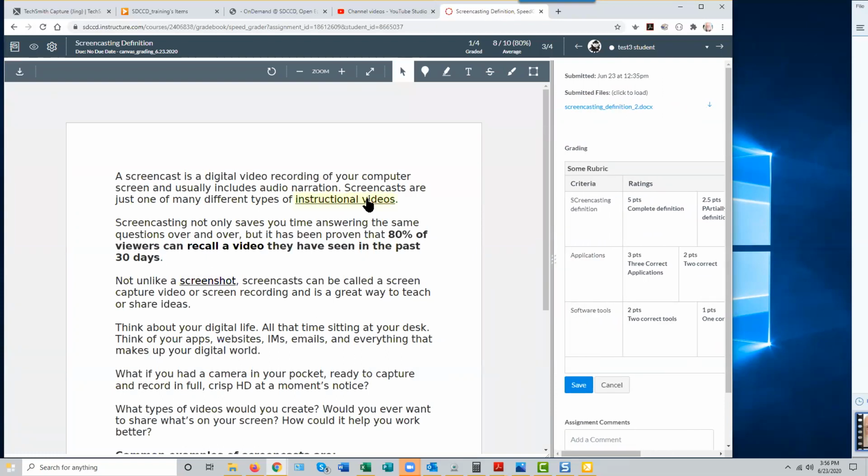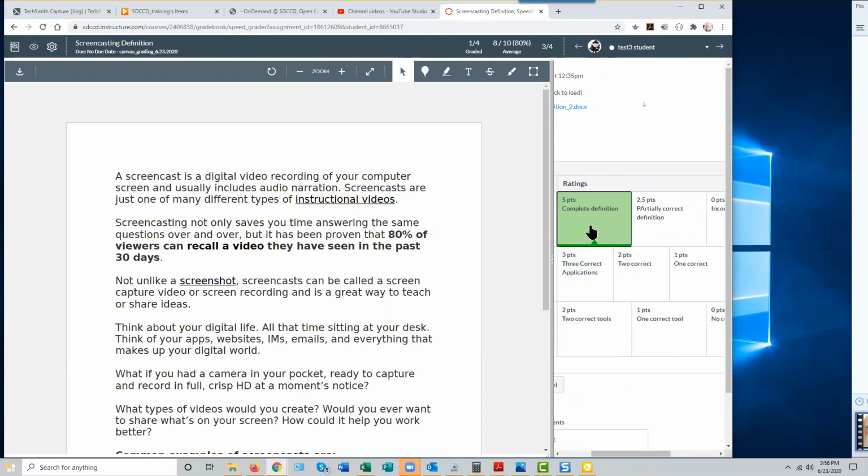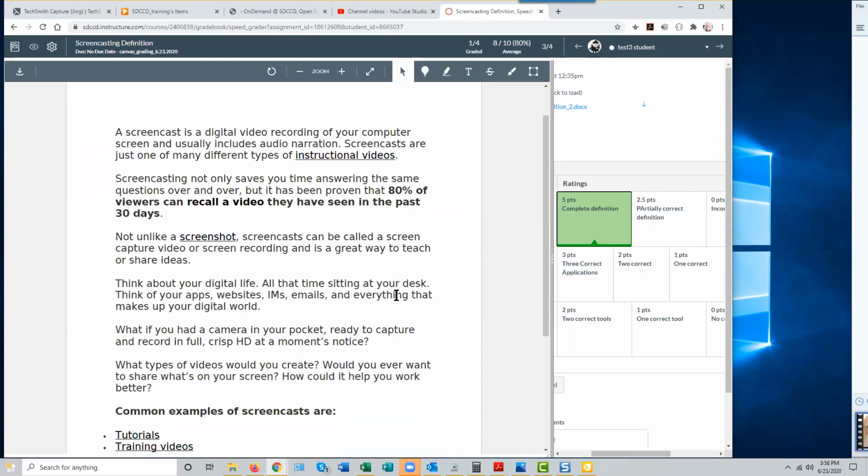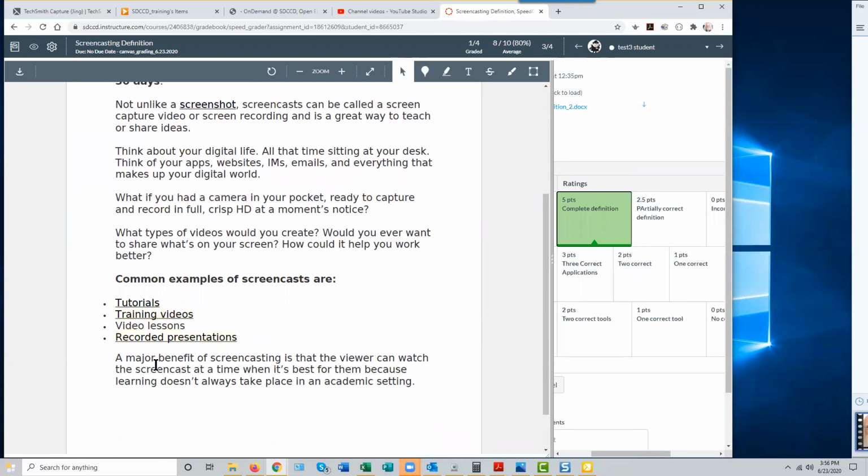And if I look here, I see that this is that same submission. If I saw this, I'd immediately be thinking about ripping somebody a new one for submitting the same submission as somebody else, but I can get away with that here. So the definition is excellent, so I'll give 5 points for that. They're just clicking that square on the rubric. And there are at least 3 applications. As a matter of fact, I gave 4. So that's full credit for that criterion.